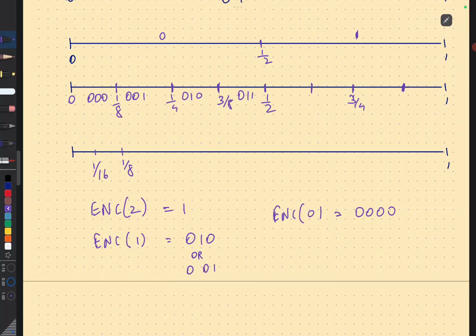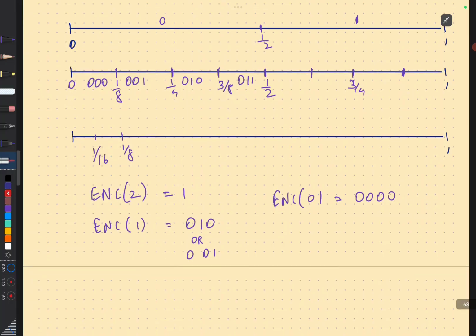Question? Which one? What do you mean? Not so, you'll see it's not so bad. This is a visual representation, but there's a more efficient way of doing this, because it's not too difficult to calculate the endpoints of these intervals efficiently, because they're all binary sequences.